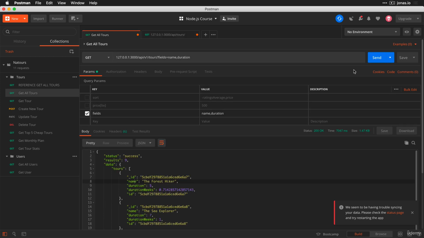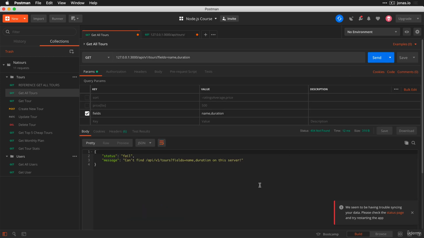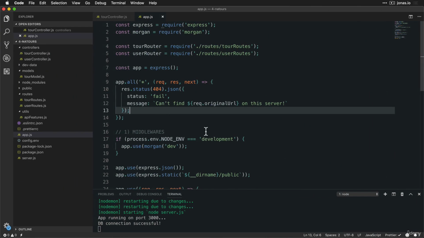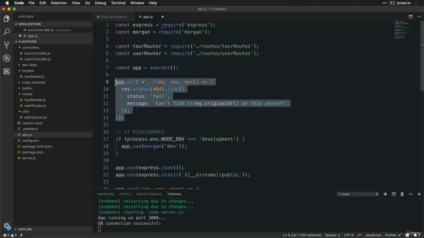So let's test that. And indeed, now we get this error message. And so that's because our request now reached this route handler here, and it's actually matched because it's a GET request, which is part of all the verbs, right? And then all of the routes, so all of the URLs are catched here.